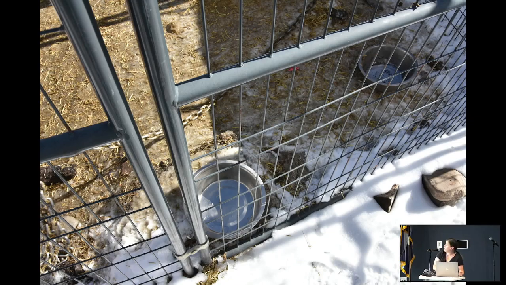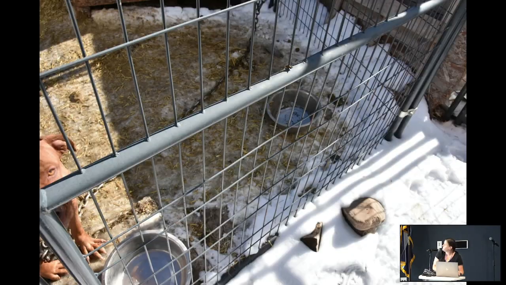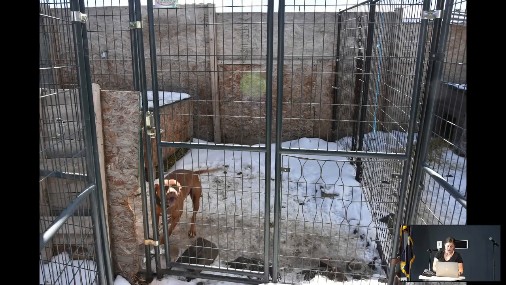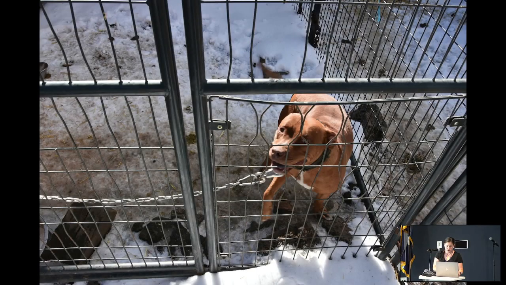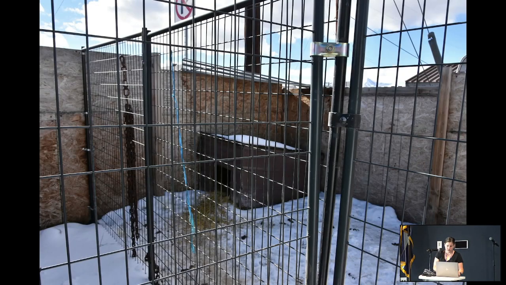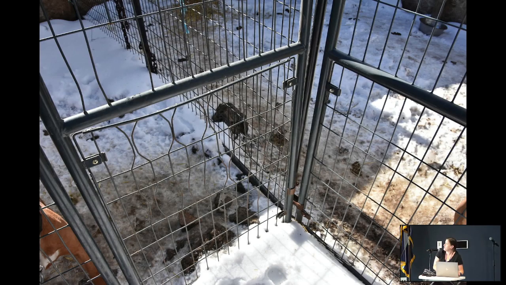But these are all going to be considered overalls and mid-ranges and close-ups of the water bowls. So I move around to the other pens, showing each dog and what they're living with. I mean, this was kind of shoddily constructed. This was obviously not the best place for these dogs to be.